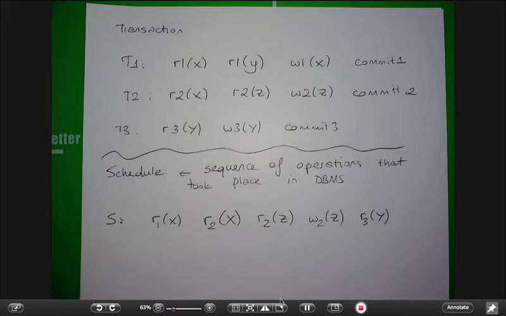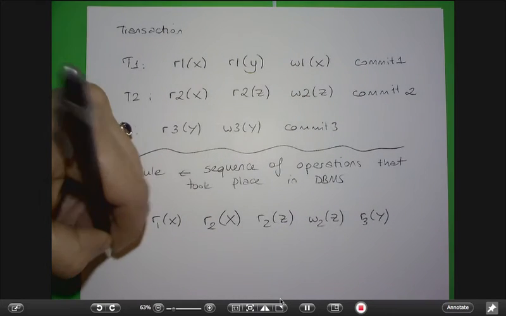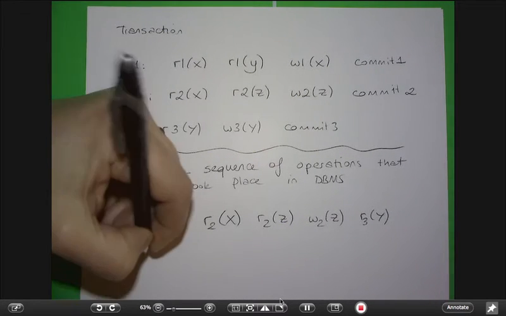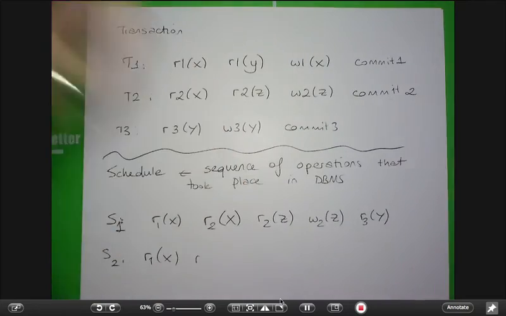And did any of the transactions finish? No. You assume that it is not finished unless you see commit or abort here, right? Otherwise, I have not necessarily reached the last operation. So a schedule is basically action in progress. And generally, we care about the point where transactions have not yet completed. So the point is that, for a given set of transactions, there could be many schedules. Another schedule may have the same series of operations. So this is schedule 1. A schedule may be something like this.